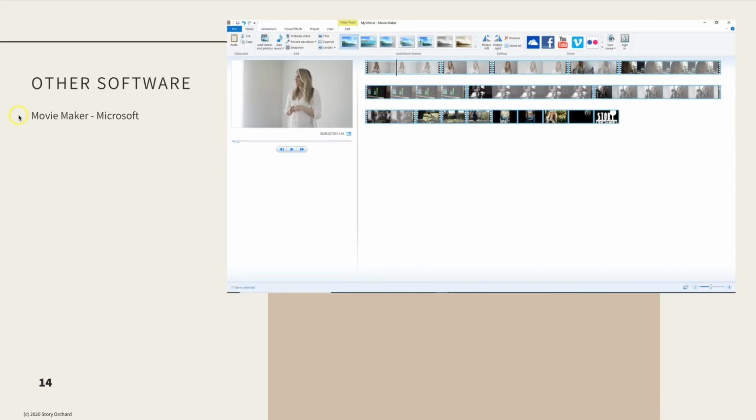A free piece of software that comes with that is Movie Maker. Now this is the most simplified of all the versions. It does have a preview window and it does have a timeline. You get all your options up here and you switch between different tabs. It's definitely more limited in adding music and titles, there's limited options.